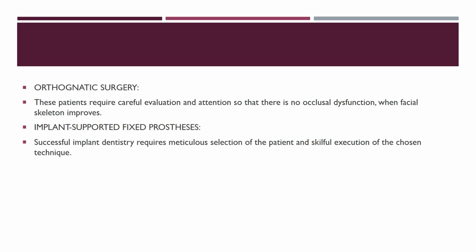Coming to more disciplines in oral surgery, that is orthognathic surgery. These patients require careful evaluation and attention so that there is no occlusal dysfunction when facial skeletal form improves. Here you will correct the skeletal portion of the jaw, only if required. Implant supported fixed prosthesis also can be done. It's a very successful treatment modality. It requires very specific patient selection and a skillful clinician.